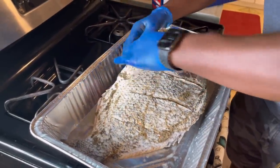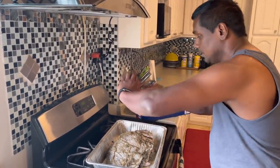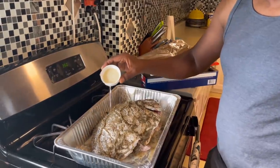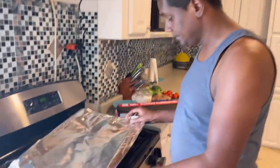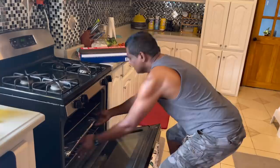You gotta add the fresh herbs to your fish to get a good taste. Now, please note we don't have butter and we don't have olive oil — we are out of stock, so we just need to buy those fresh. We're gonna use regular oil to just grease the pan a little and put some on the fish too so it doesn't stick to the pan. Ideally you'd add olive oil on the fish and in the pan, but we don't have it and I can't go to the supermarket right now. Next, we cover it and in the oven it goes.